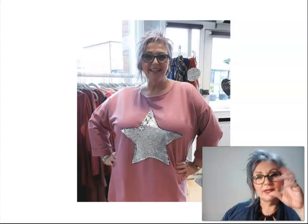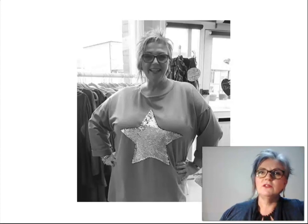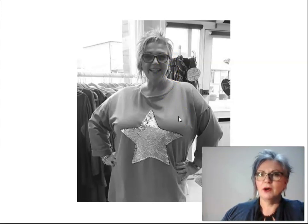My hair is quite light and gray now — I put semi-permanent colors on it and can change it whenever I feel like, but a lot of the time it's quite light and gray like it is at the moment. I'm going to show you the same photograph in black and white. What's important to look at is the levels of my natural contrast. Where my hair used to be really dark and is now medium to lighter, my skin and this pink top are in harmony with my natural levels of contrast. The only thing that's really dark is my specs.